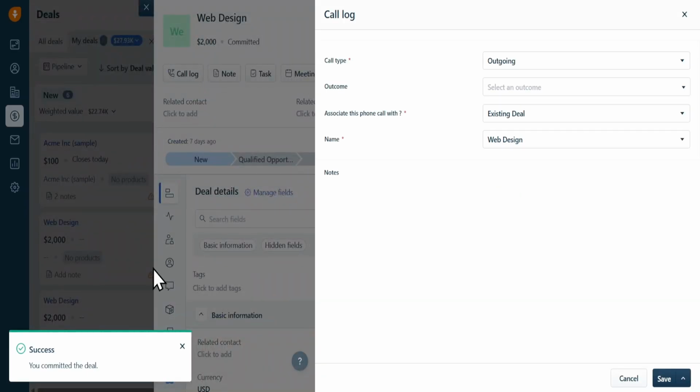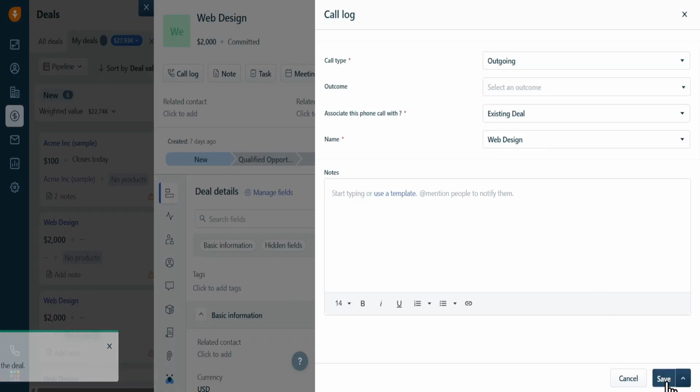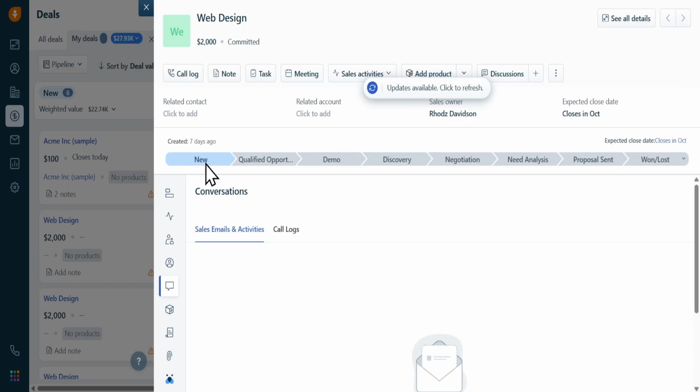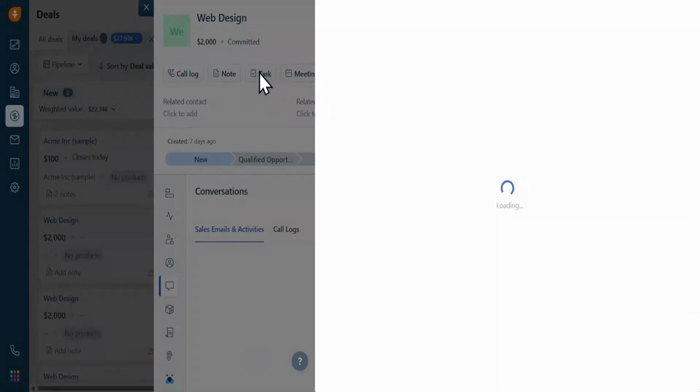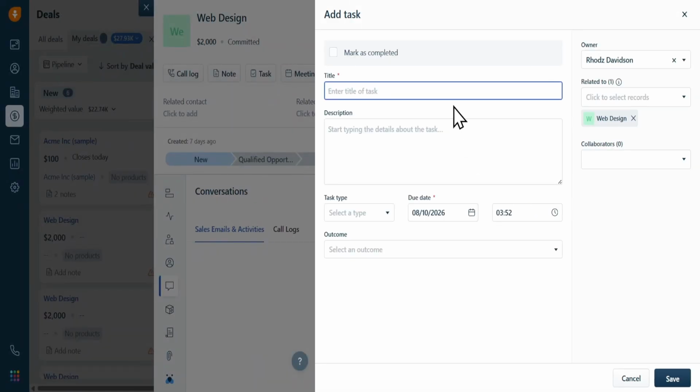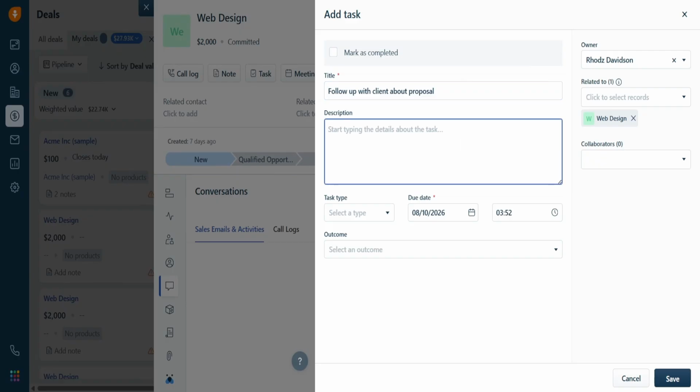This feature is useful when you want to indicate that a deal is strong enough to be included in your forecast with greater confidence. You'll also notice options like email and call. The email feature lets you contact the prospect directly from the deal record, while call helps you log or place sales calls so communication stays attached to the opportunity. Keeping all activity inside the deal makes it much easier to review progress later.